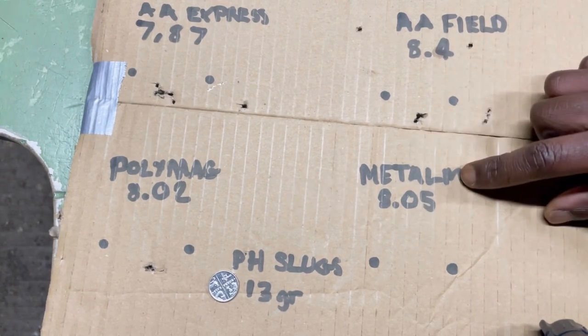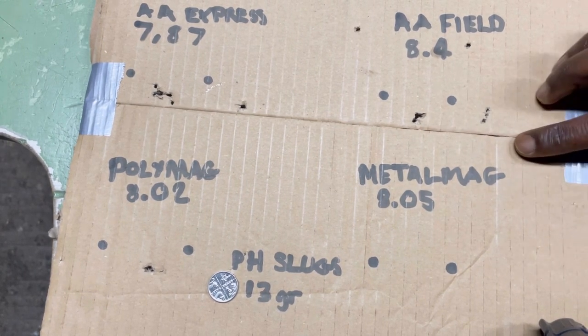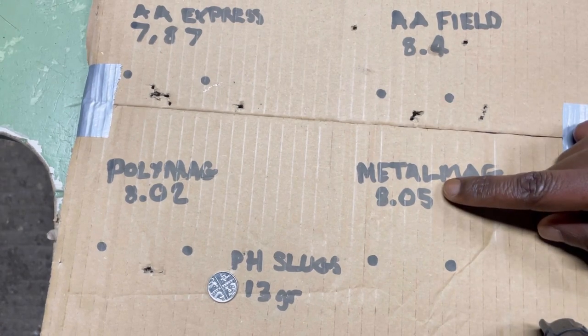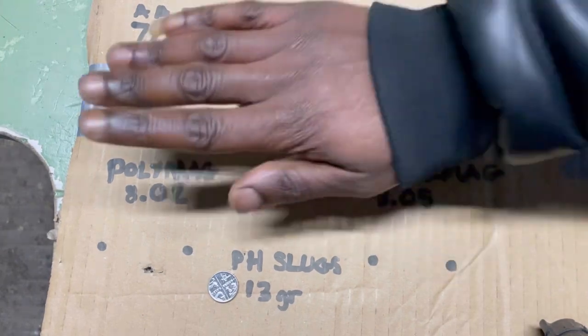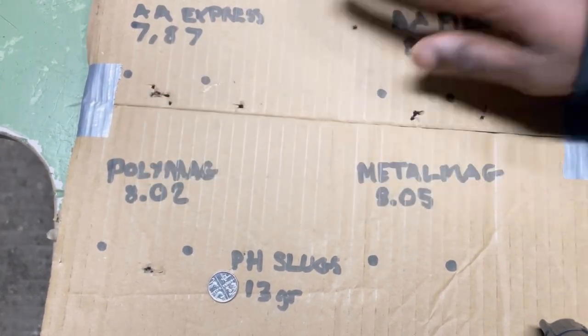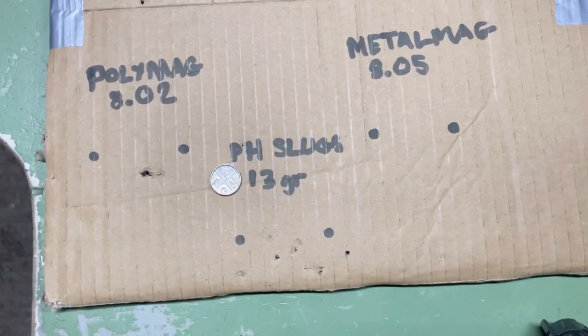Let's go to the metal mags now. There ain't no metal mags. I was shooting, I don't know where they was going, so I gave up on them. So forget the metal mags. Poly mags, decent. Let's go to the Pro Hunter Swage and Slugs now.